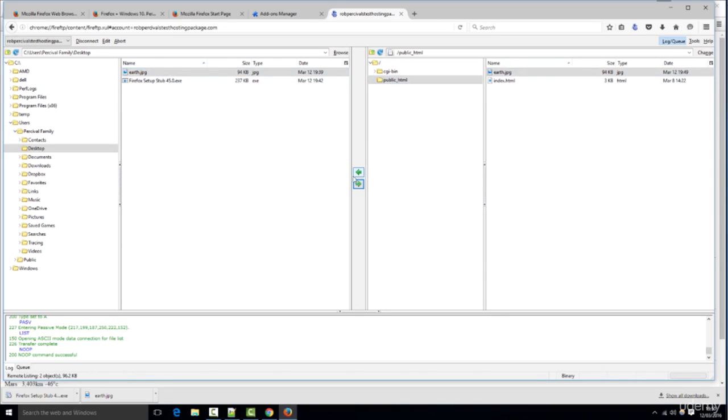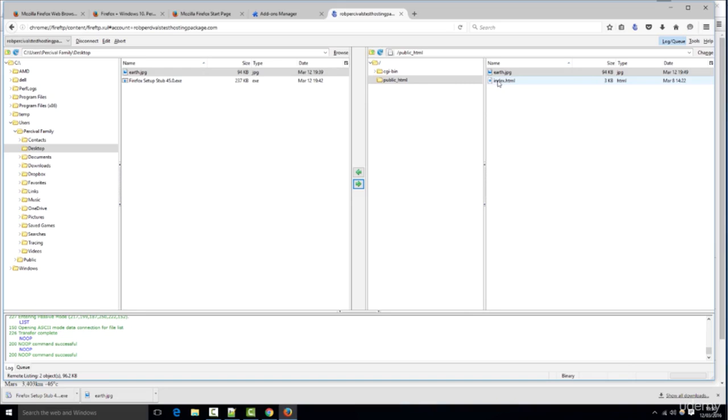We can download files as well if we want to using the other arrow. But the real great feature of Fire FTP is that it allows you to edit files right there on the server. And that's what I want to show you how to do now. But before we can do it, we'll need to make sure that the file that we want to edit actually opens up in our Notepad++ or whichever text editor you're using. At the moment, you can see we've got a little E for Internet Explorer or Edge browser. So at the moment, if I try and open that, it's going to open in the browser, which is not what I want.